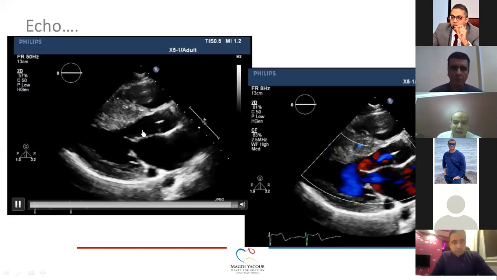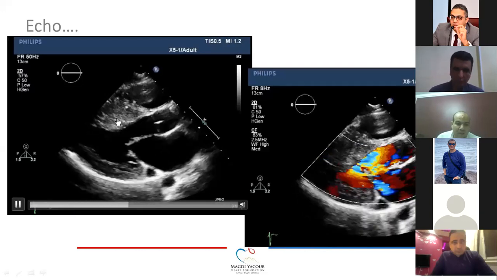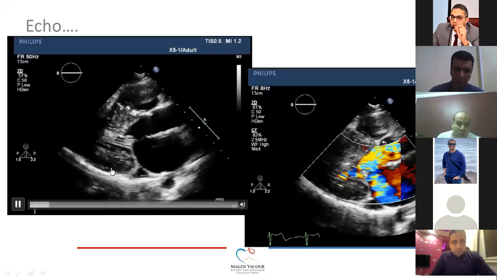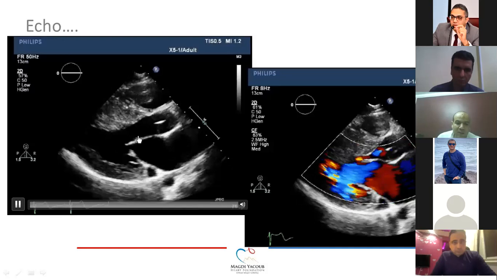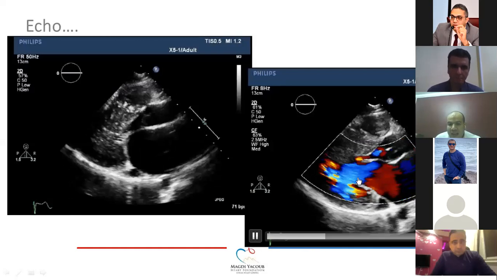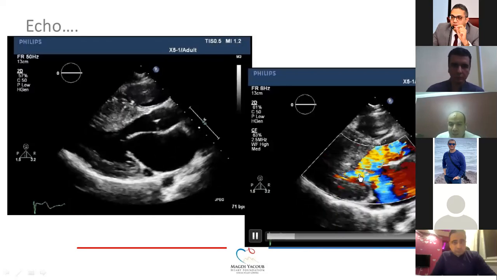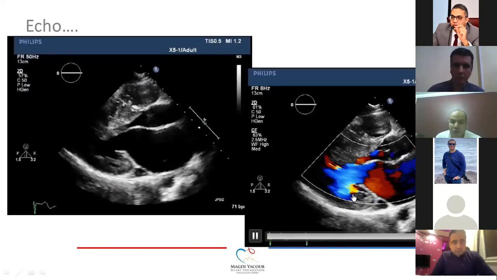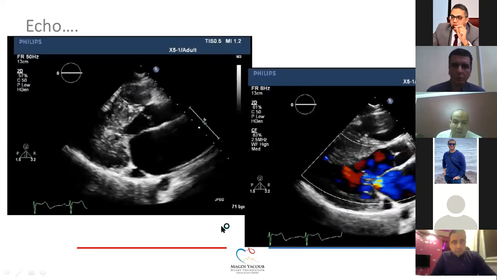This is a parasternal long axis view. We can see the asymmetrical hypertrophy of the LV. We can appreciate that the anterior septum is markedly thickened in relation to the posterior wall. And we can see the systolic anterior motion of the anterior mitral leaflet. We can see that the aortic valve looks normal. And on the color flow map, we can see the aliasing that arises at the septomitral contact. And we can also appreciate the posteriorly directed mitral regurgitation, which is very important to report in the HCM case, as we will discuss in the next slide.